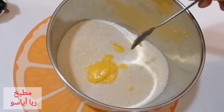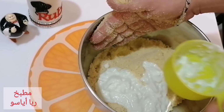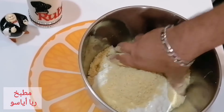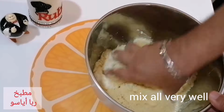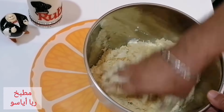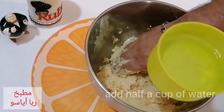Now the wet ingredients are 1 cup of yogurt. We start to mix all the ingredients together. We should mix very well and squeeze with the fingers to make sure that all the semolina is covered with yogurt and the sugar starts to dissolve.